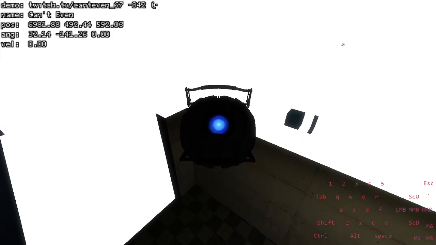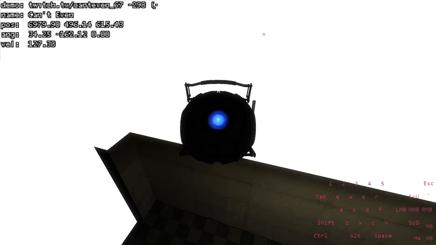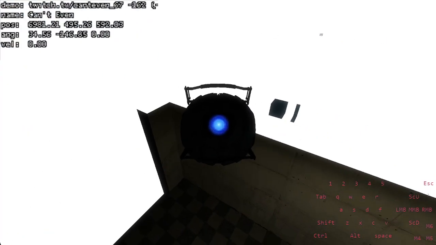Okay, so void clip is essentially spamming two different buttons at two different points in the loading screen. So you initiate a void clip more often than not by just doing a save load.